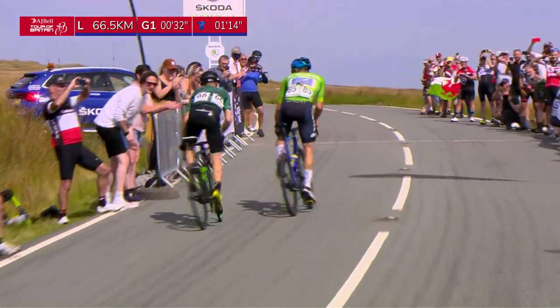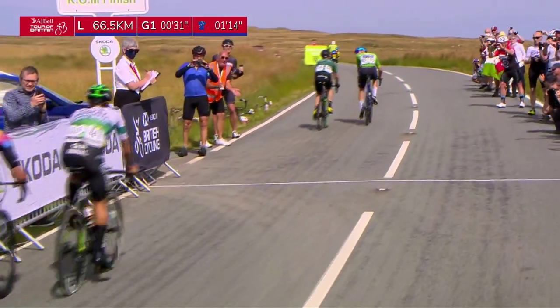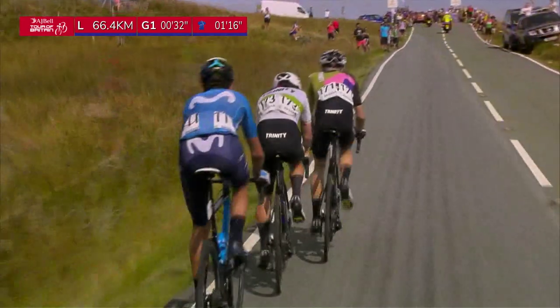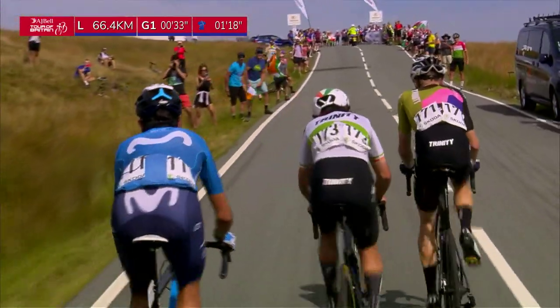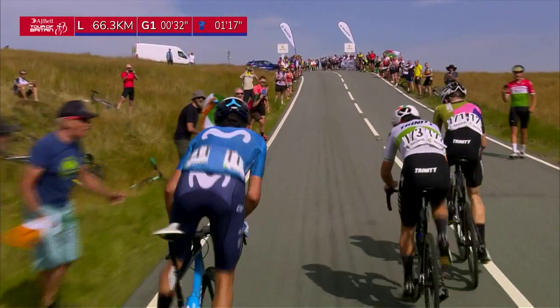Meantime, the battle for King of the Mountains points goes the way, almost inevitably, of Jake Scott. And that was almost an accord that was reached there, an understanding between Sessler and Scott. And Scott picks up the first Cat 1 climb of the Tour of Britain, with Sessler picking up 9 points for second place. Chasing group here not too far behind as well, almost cresting the top of that KOM now, so not far to go for these riders across the group.